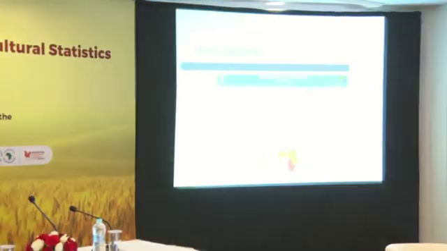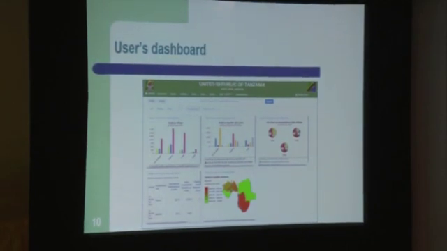With the ARDS, the agriculture routine data system, we have the users' dashboard, and this is the good thing: the dashboard gives you immediate results from the data which have been put in the system. So if you need to know the number of livestock, or the type of infrastructure focusing on livestock, these are the basic statistics needed by different users according to where you are. We think this is the best approach, which can be improved so that we can use it when we don't have the capacity to continue with statistical surveys and census.